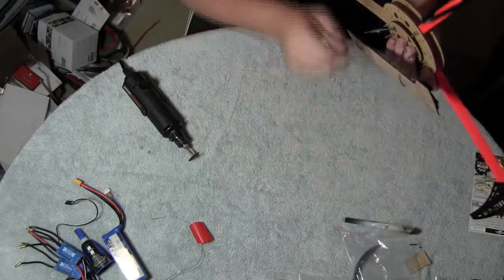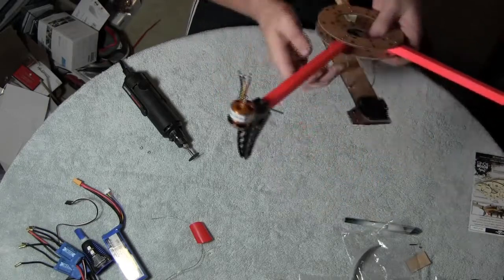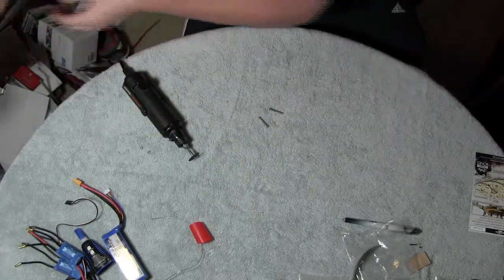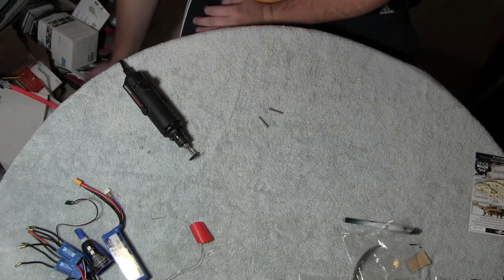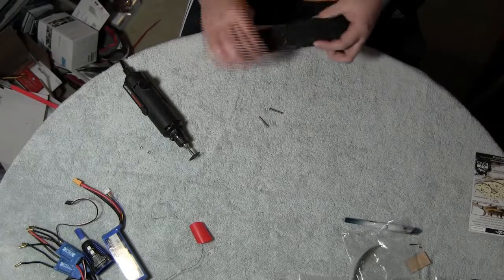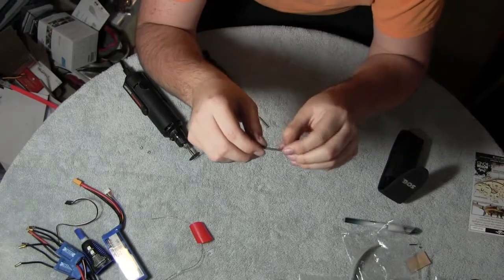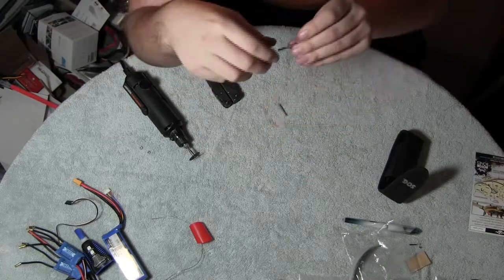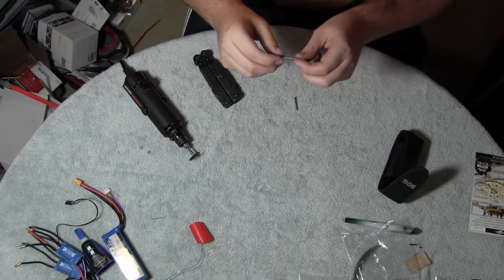Cap that and put it off to the side. And yes, I can kind of see those marks. Alright. Put all that off to the side for now. So I have a little bit of space. And what we're going to do is we're going to trim these. Now, I'm pretty sure that the camera can't see the marks that I left, so I won't bother trying to make it see the marks that I left. But basically, you want to cut where those marks are.